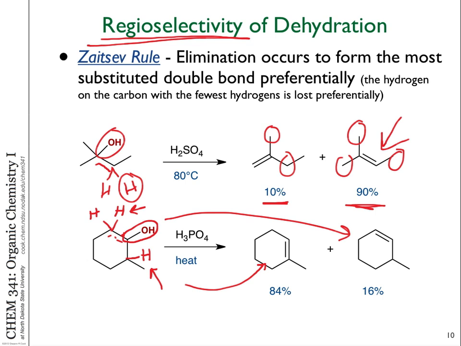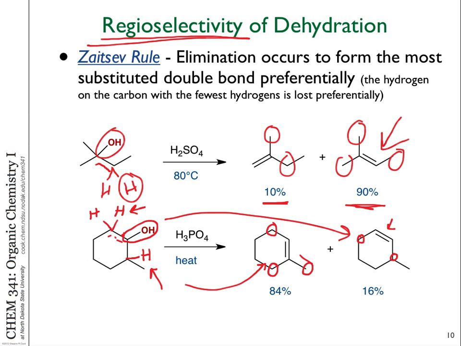And again, what we observe if we carry out this reaction is that there's a preference, or a selectivity, in the reaction for getting the double bond which is more highly substituted. If you look at the double bond, there are 3 alkyl groups attached to the double bond on the left. And the double bond on the right, which is here, has only 2 alkyl groups attached. So it's a di-substituted double bond. It's formed in lesser amounts. Okay? Again, the trend is you'll form the more stable double bond if you have a choice.